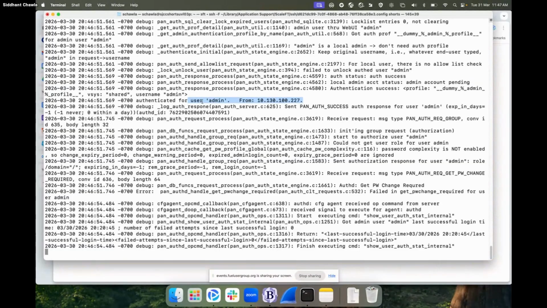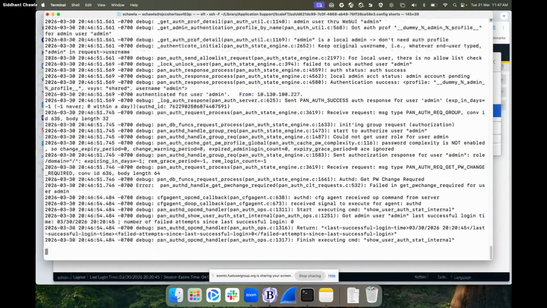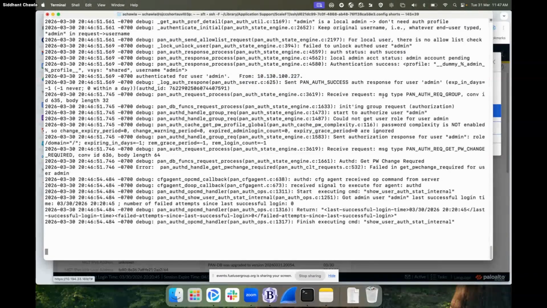This is the user I logged in, admin, from this IP address, and auth request, auth success for admin. So this is where a live log is getting generated. You can use the tail follow yes command when you're troubleshooting something live. When the issue has already happened, you can use the less mp-log command to go to that specific timestamp and understand why it was not working or what the problem was at that time.